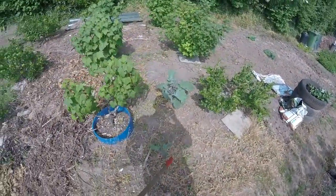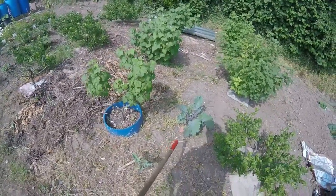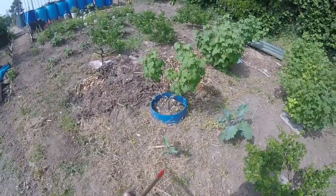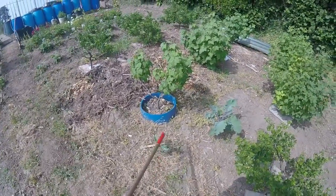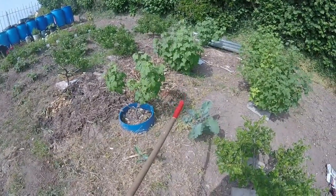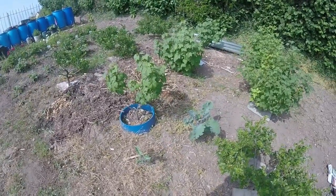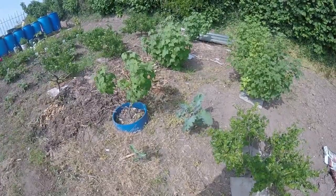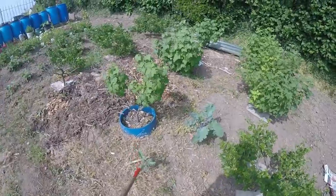I've got an odd two purple sprouting broccoli plants here which I'll leave — I'll let them develop naturally now, I won't cut them down. Might as well make use of them. I seem to remember I had a plant here once — they must have obviously dropped seed and it's reseeded itself. So nature seems to be doing a better job than me!